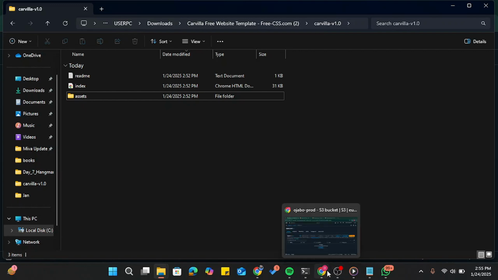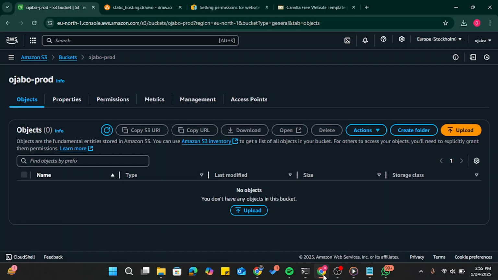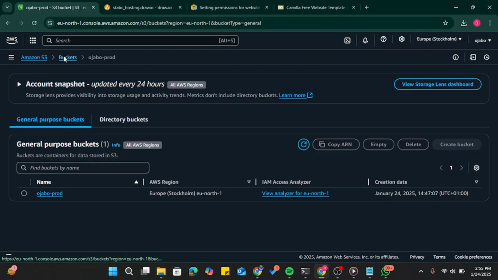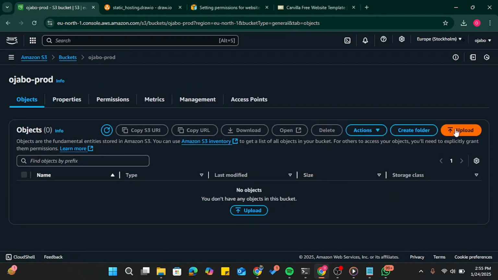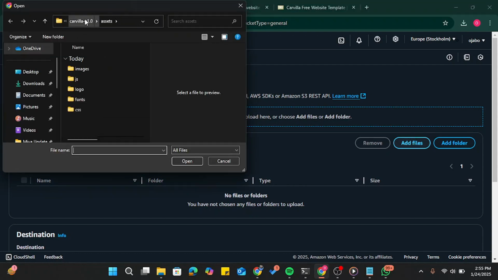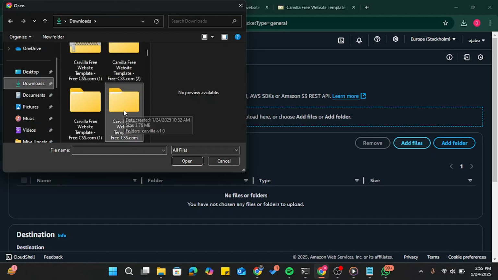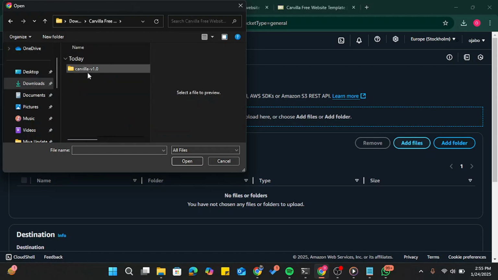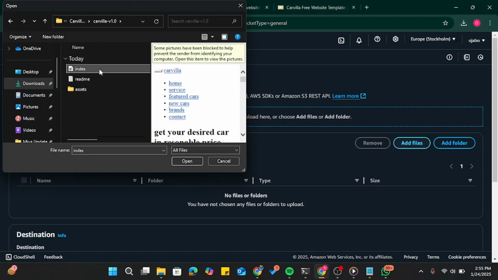So the next thing to do now is to go back to our console, click on the bucket that you just created and then click on upload, and then now you can add the file. The first file we are going to add is the index.html. So you do well to locate where you saved yours. For me, it's stored in this folder here, car villa, and then index.html.